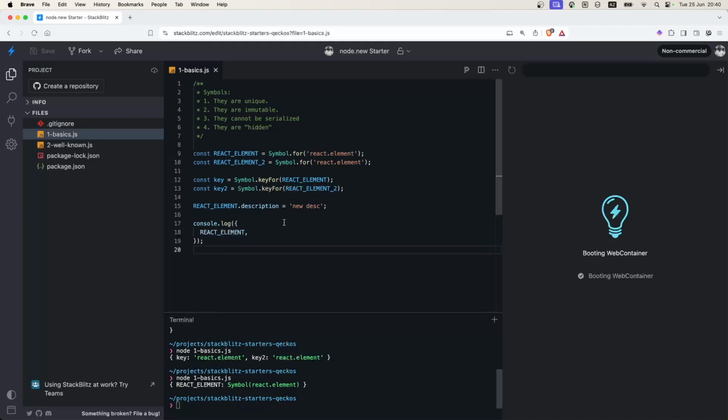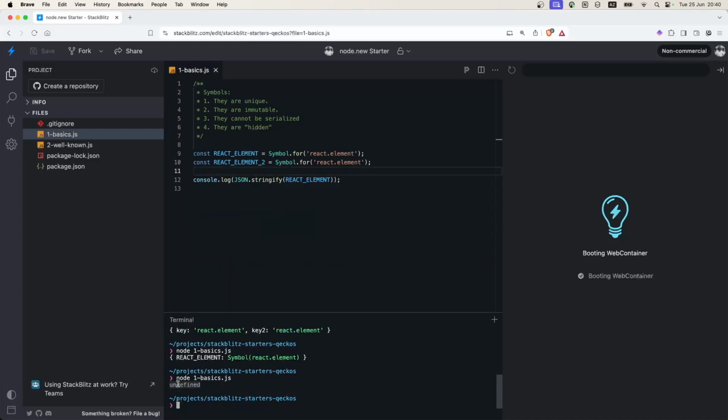The third characteristic, they cannot be serialized. If we try to put it inside a JSON stringify like this, you see, I get undefined. I mean, you cannot put it in JSON stringify, so you cannot get it as a JSON value.